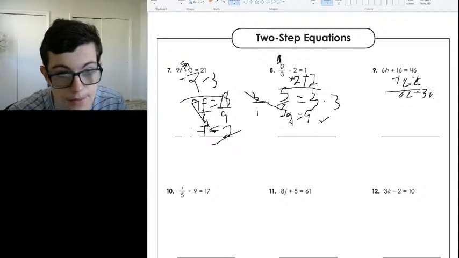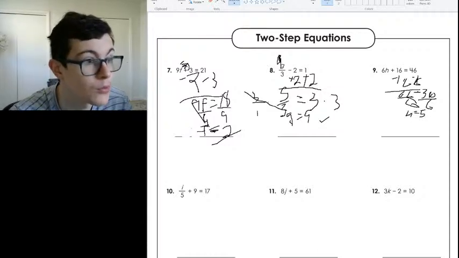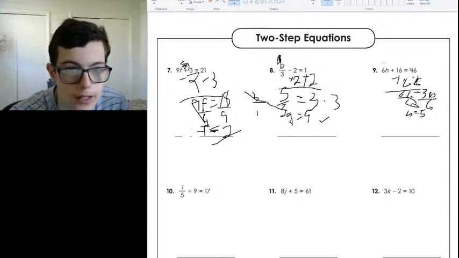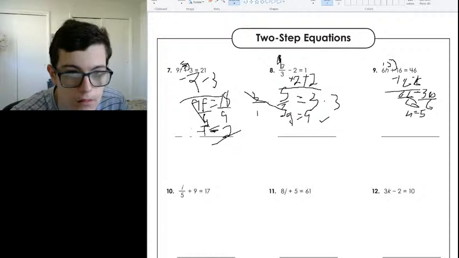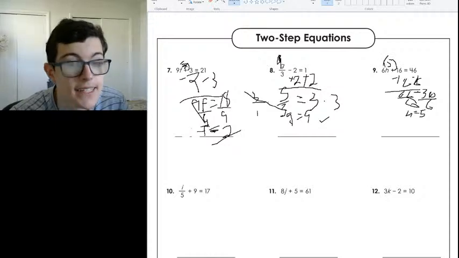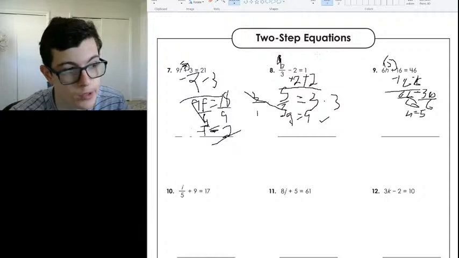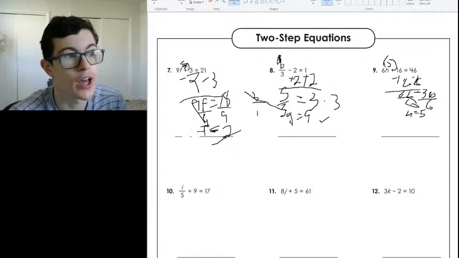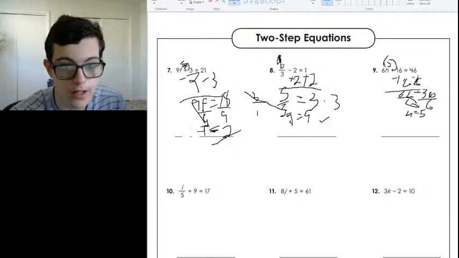Now dividing both sides by 6, because that's the inverse operation here, because it's multiplication. We're going to get h to equal 5. Now we're going to just accept that h equals 5 without doing the check. Substitute h for 5. You get 6 times 5 equaling 30. 30 plus 16 is 46. So that answer rings true. H equals 5. Answer is correct.